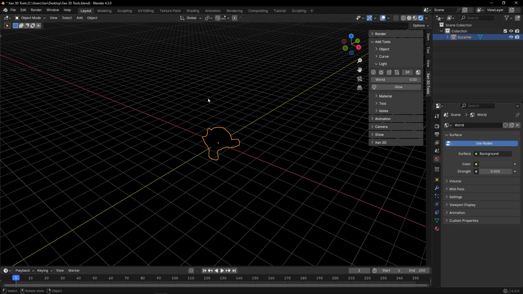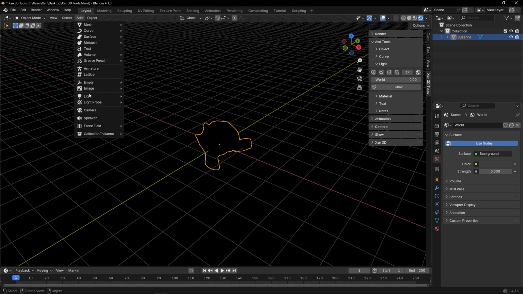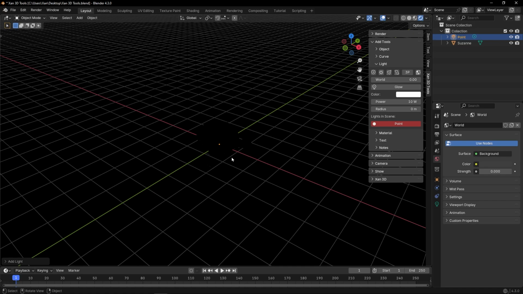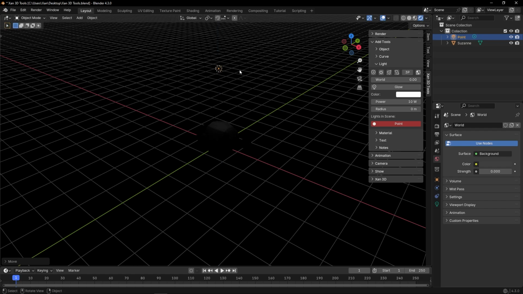Now, we need some lights, right? So here, the first 4 buttons are the 4 types of light that we can create in Blender. However, these ones are a bit better than the default lights. Let me show you how. Let me show you, for example, a default light, like point. Usually, when we create a light, it's always in the middle. And for me, this is a problem because we always put the lights on the top, like in a real world. So we need to do this extra step, moving the light on the top, right? So this is one problem.